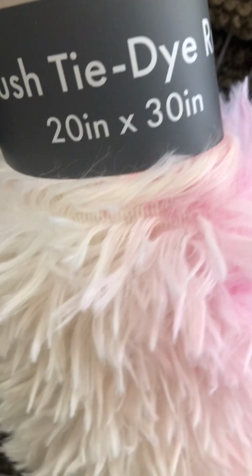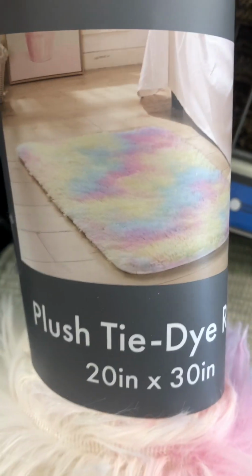And what is this, you guys? Okay, this is a rug too. This is cute. All right, shakey, shake, shake. Like a tie-dye. Got that. It's like a pink and cream color. Okay, so they have that here. And this is $5 too. Got that one. And see, they got this. They got this blue here. And it's $5 too.